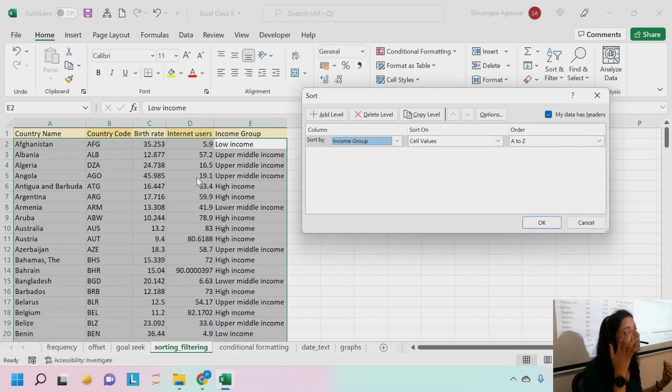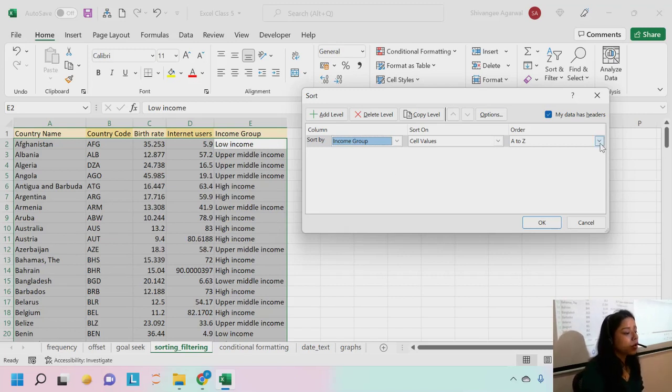Alright, now custom list, there are many things. For example, when you write January, February in Excel and you select these two cells and you drag, then you get January, February, March, April, the entire months, right? So this is something which has already been added in Excel as a custom list. So there are predefined custom lists already existing in your Excel, but now you can also create your own custom lists, right? That's too much detail, we'll not be doing it in this class, but I'll show you how we can do it in custom sorting, right?